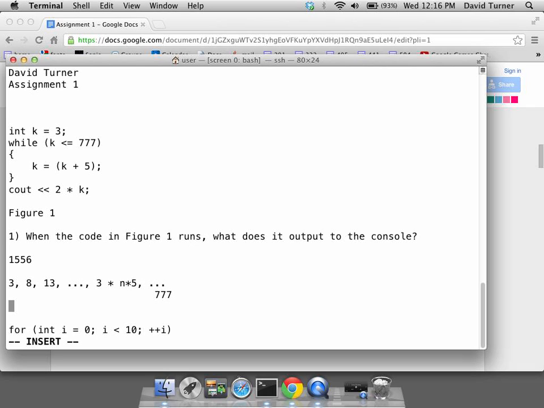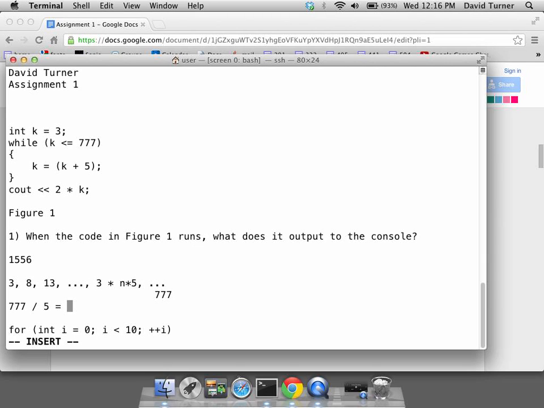So once we figure out, let's find an n that's near 777. So it's 777 divided by 5.